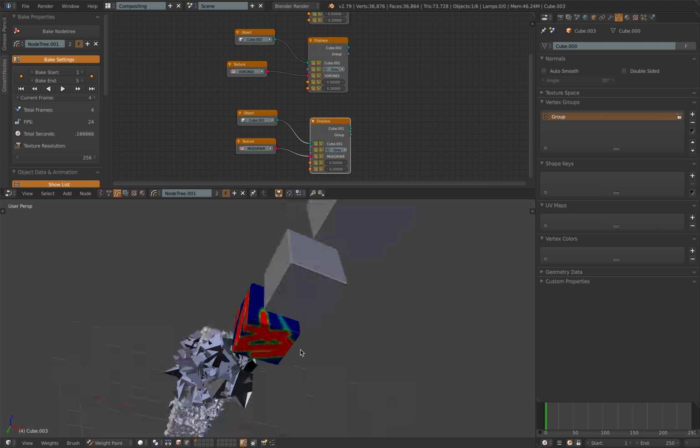Okay, so 1, 2, 3, cube 3, cube 4, and cube 5. Each one already has the weighting. Okay, and I'm using minus. Here I'm using minus strength. Minus, actually, with the strengths, it's good to have a low number. So, bake. So now you can see, wherever we paint, it goes inside, and then it creates this kind of really organic look very, very quickly. This one maybe needs some kind of smoothing.